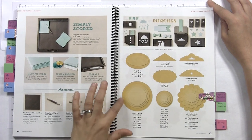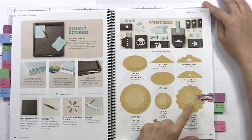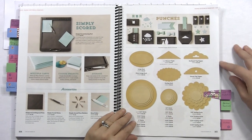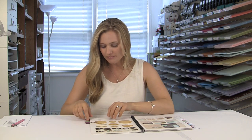Same thing over here for the smaller circles, the oval punch. So you can kind of see these different layers, and they've shaded it so that you can totally see it. So I just thought that was awesome and totally worth pointing out to you.